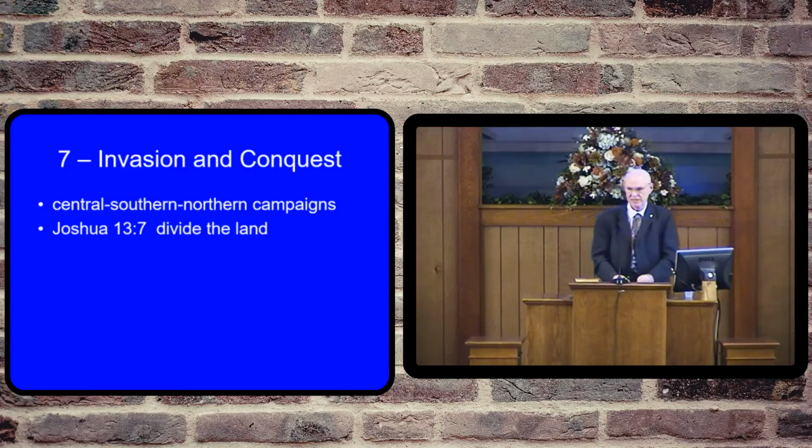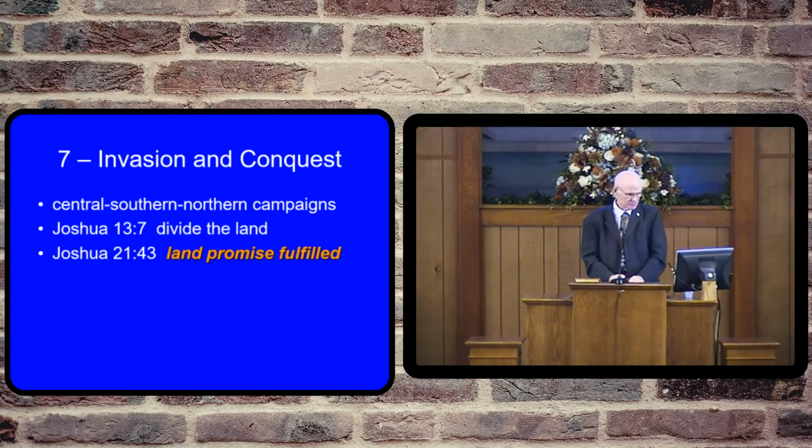In Joshua chapter 13, verse 7, they divide the land they've now conquered between the various tribes and give them their allotments. One thing to keep in mind, God had told them to go in and drive everybody out. Take the land totally. They did not do that, and they will suffer for it for years to come.